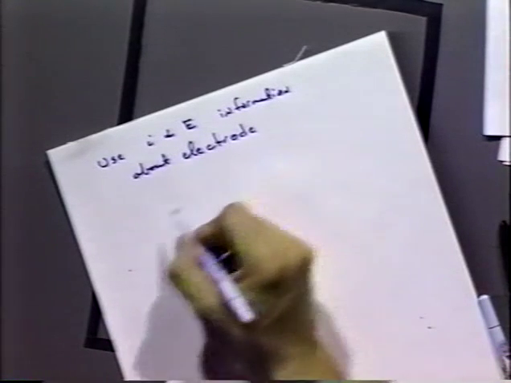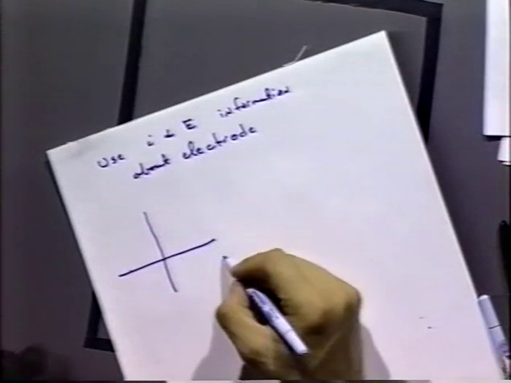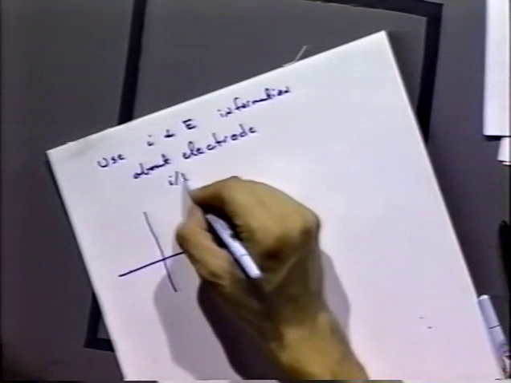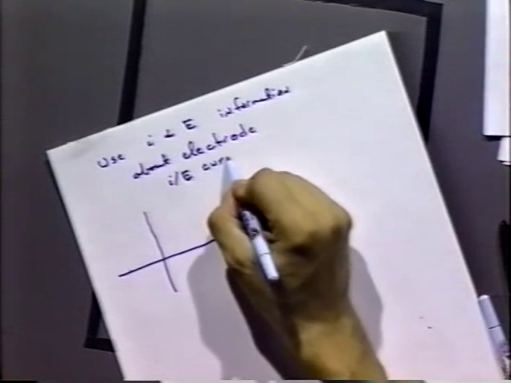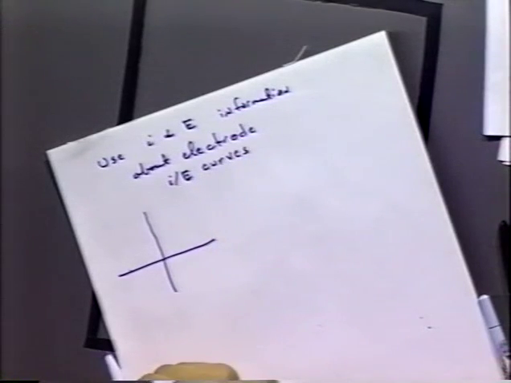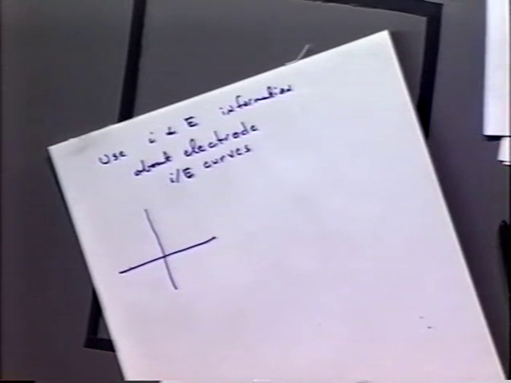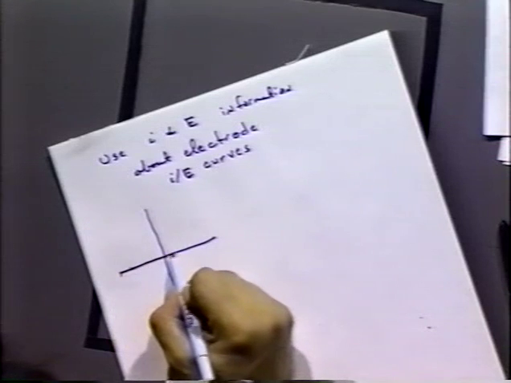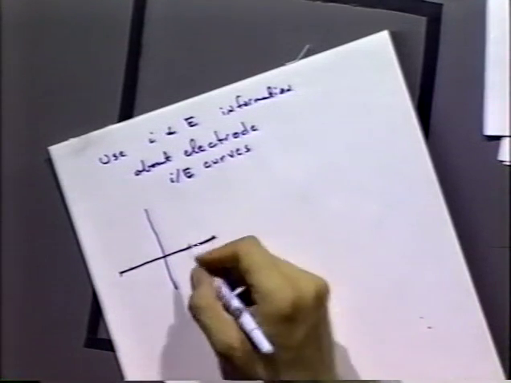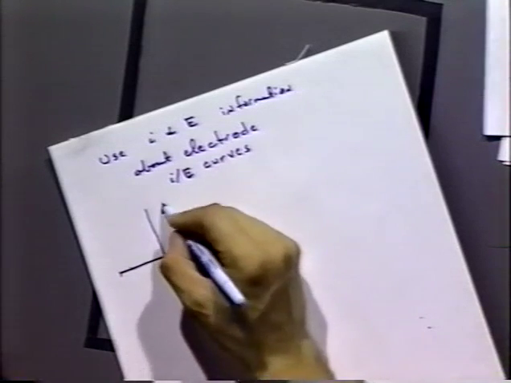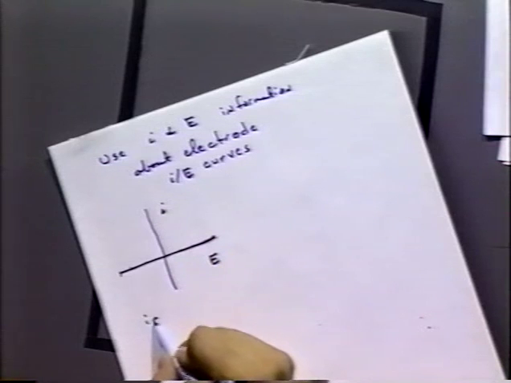Let's think about our two situations as before. We have two types of current potential curves. We call these IE curves or current potential curves. One type is what they call the ideal polarized electrode. Let's draw it like this. And here we have no current flow, no matter what potential we apply to our electrode.